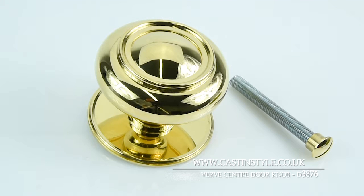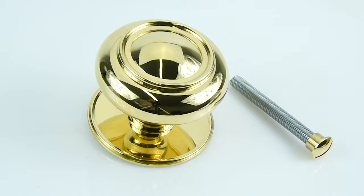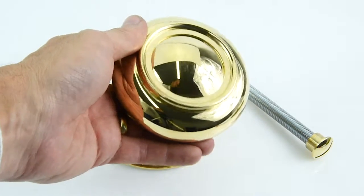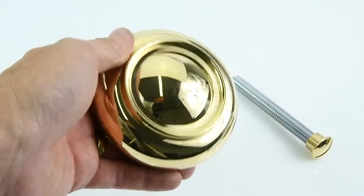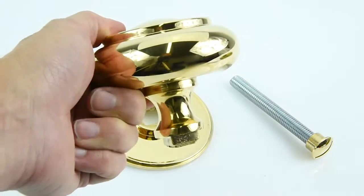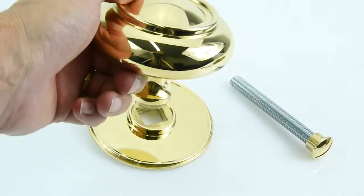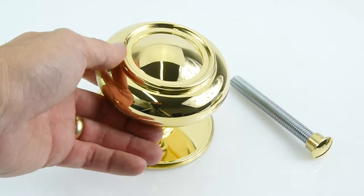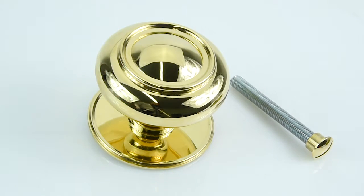This is the D3876 Verve Centre Door Knob, made by Croft in Willenhall in the West Midlands in the UK, and it's a real masterpiece of their work. It's a really solid, heavy doorknob, feels very heavy in my hand, and they can make these doorknobs in 21 different finishes. So this particular one has been done in the polished brass finish, but they can do them in chrome and nickel and bronze and many other finishes.